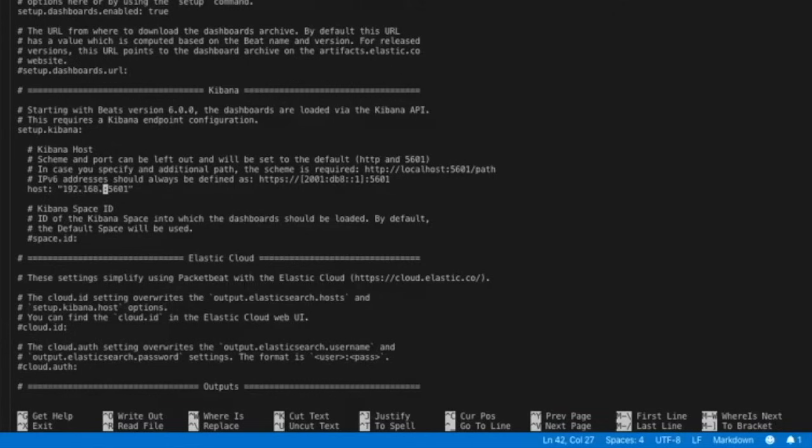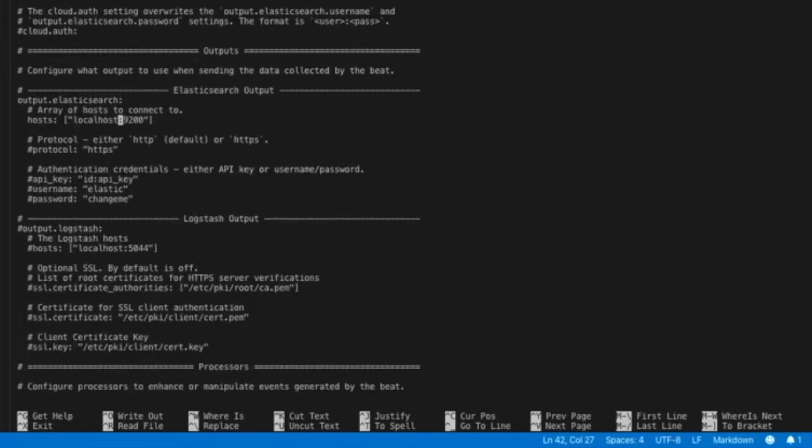So 192.168.1.34. Now after that, let's move on to output. Under output, the first thing we have to do is correct the URL for my Elastic output section. So 192.168.1.34, which is the internal IP of my ELK instance. Next, under protocol, let's configure the protocol to be HTTP. Now after this we have to set up authentication, so I'll enter the Elastic user and its password.